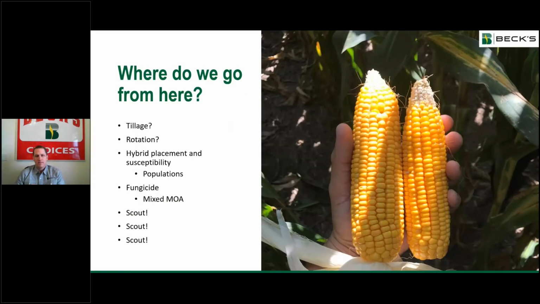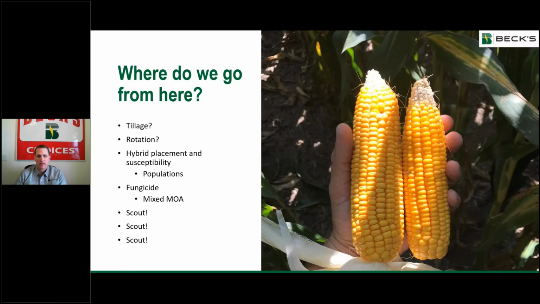How do we manage it? Will tillage work? Yeah, tillage will work in your field if you're one of the only guys in a township that has had tar spot. So if you're in the southern part of the state and it's a very new disease to you, and it may be a field here or a field there, tillage is going to be of benefit to bury that residue and bury those spores. Now, if you're in the central or northern part of Illinois, more than likely tillage isn't going to be something that's going to benefit you from getting a tar spot infection.